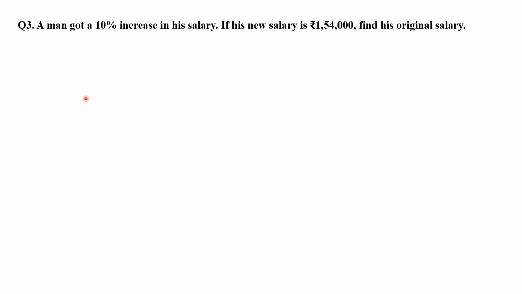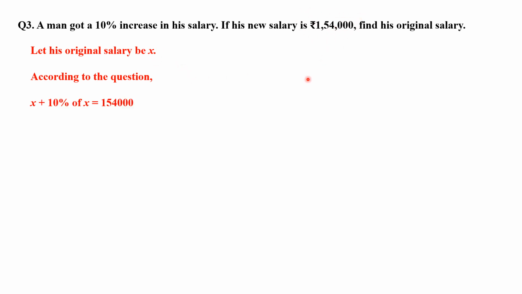But there is an increase of 10%. And if you increase the original salary by 10%, the new salary is 1,54,000. So from here, we can assume let the original salary be X. According to the question, we can write X plus 10% of X is the value that is given as 1,54,000.